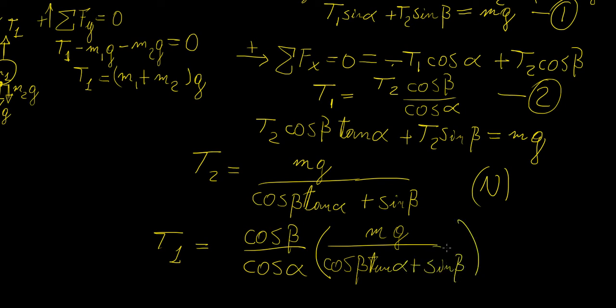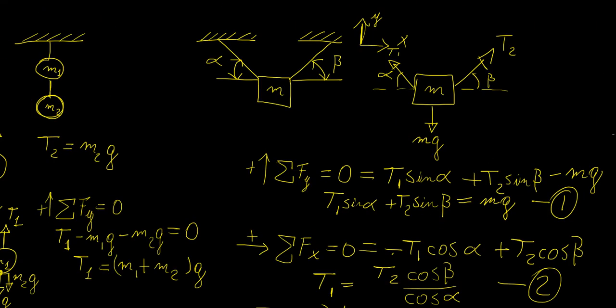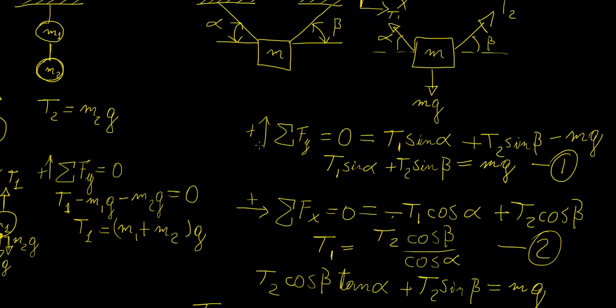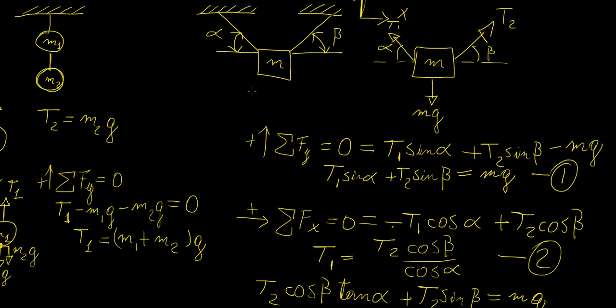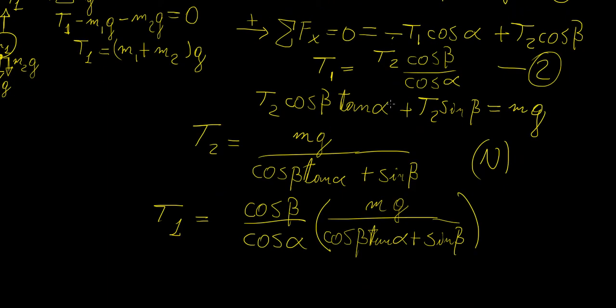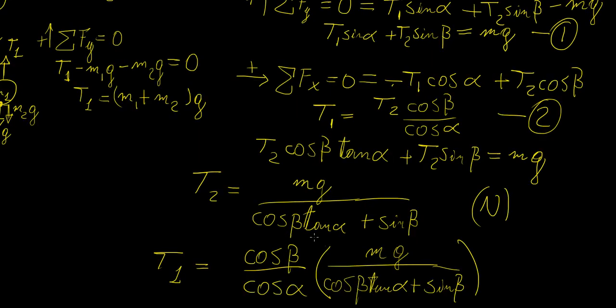So you can see that even though this is a rather complicated expression, we just solved for it by using basic static analysis. And all we did was use these two basic equations. We haven't really taken into account any moments or any rotations because we assume there are none. There are no forces that would suggest there's rotation of this object. But we managed to find the tension in both strings, which was what we were interested in to begin with, in terms of both the angles beta and alpha and the mass of the object.